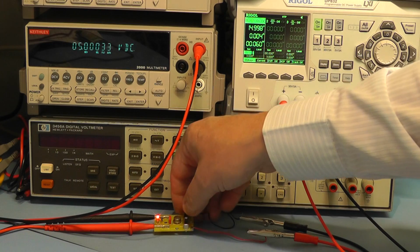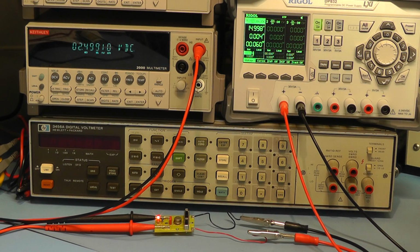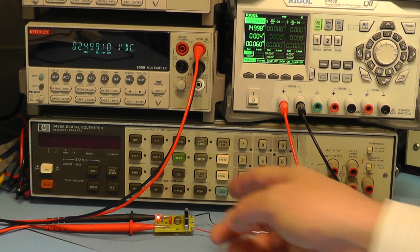And then finally on the 2.5 volt range, it's reading 2.49910. According to their reference on the packaging, it should have read 2.49918. So again, it's just the last digit is out by 8. It's just a tiny amount, and again, as I said, it could be that my Keithley meter is just a fraction out of calibration, so this unit may be okay.